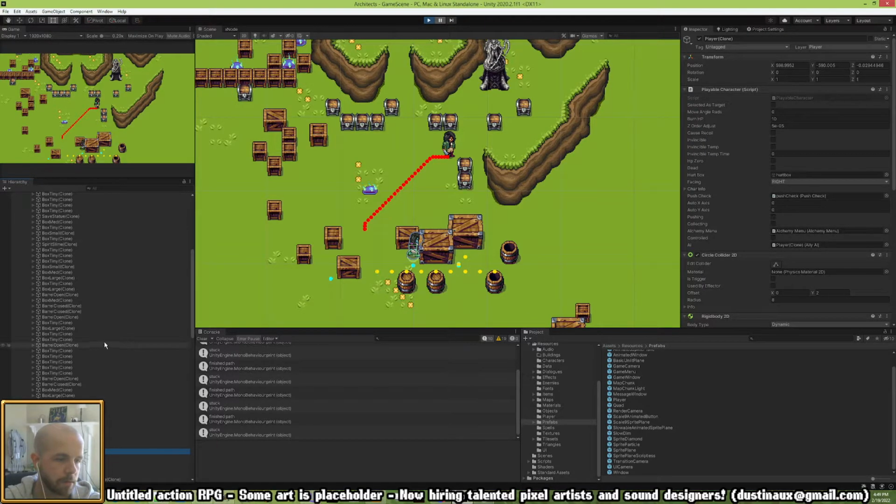How's it going? Hopefully I can get you some working pathfinding here in a second. I wish I could open this up. There's a way to see what's going on.